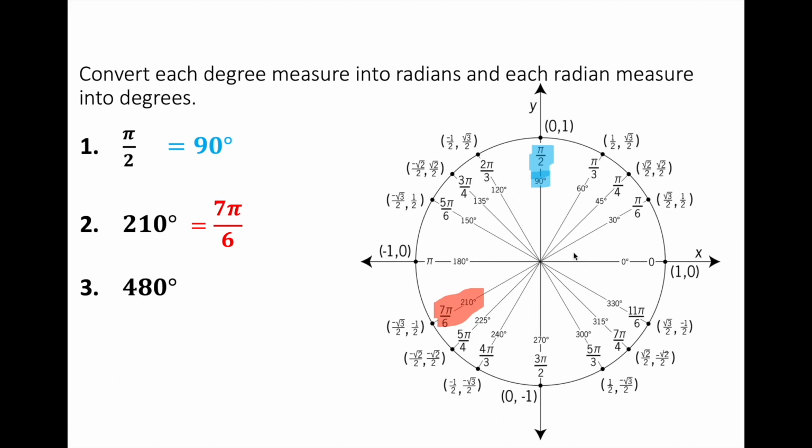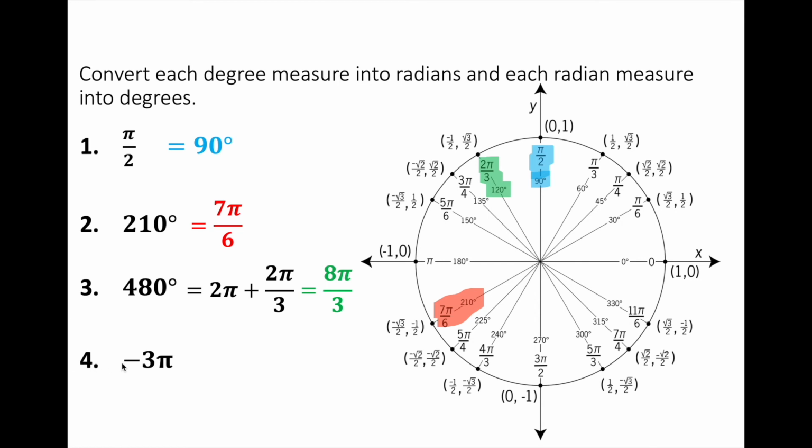Now the catch on this one is we went all the way around, and all the way around we know is 2 pi in radians. So I've got 2 pi plus 2 pi thirds. Well, 2 pi is the same thing as 6 pi thirds if we were to write it as an improper fraction. And then 6 pi thirds plus 2 pi thirds is 8 pi thirds. So that gets just a little bit complex, but not too bad.